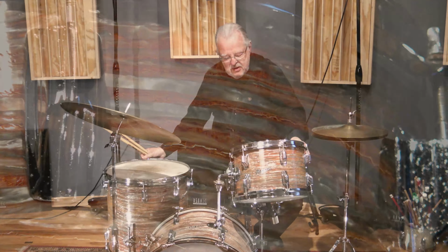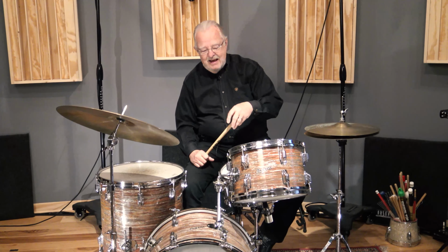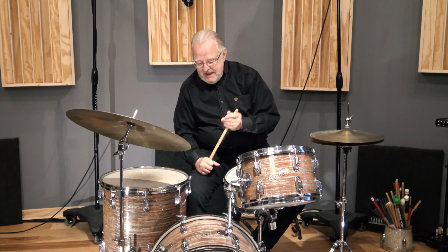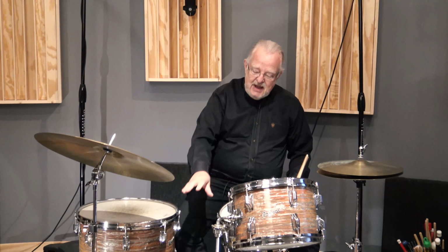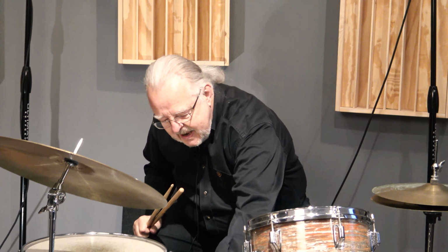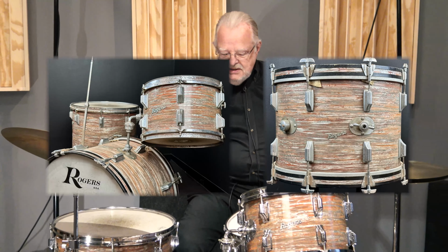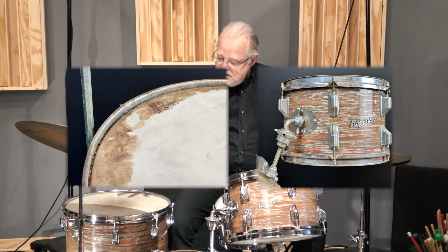This set we rescued from a person who had it sitting in her garage for the last 40 years, unplayed. So the finish has retained a lot of its original pinkish color. It's really more like a pink, it's not really red. It's kind of pinkish, called Pink Strata. So we got the kit here. We cleaned up the hardware, cleaned up the set. It was dusty and dirty. And it's still got the original heads on it.